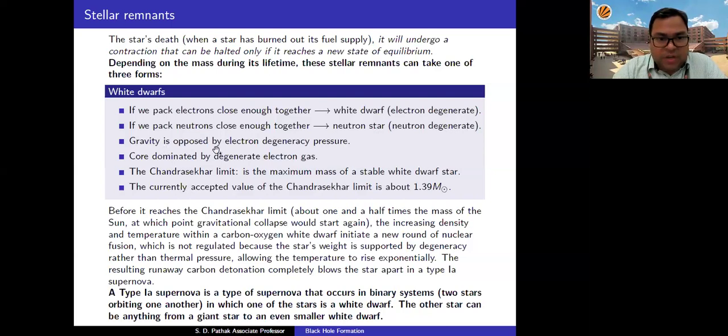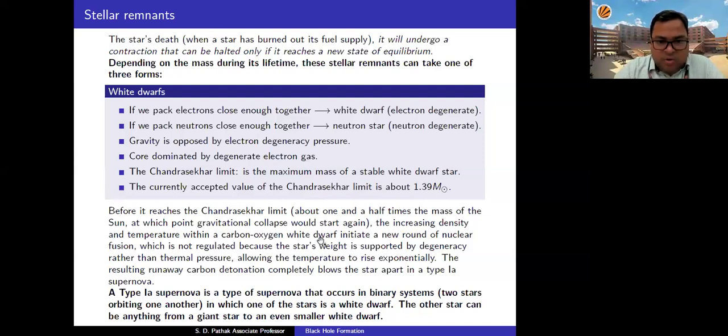So gravity is opposed by the electron degeneracy pressure in the case of the white dwarf, and this degeneracy pressure balances the gravitational collapse. Chandrasekhar developed the mathematical theory, and he wrote a very nice book, the mathematical theory of black holes. If you have time, read that book, in which you can understand the complete mathematical theory. So this mass is clear to you: 1.39 times the mass of the sun. That is the limit for the white dwarf and the neutron star.